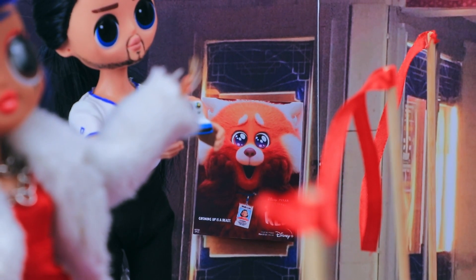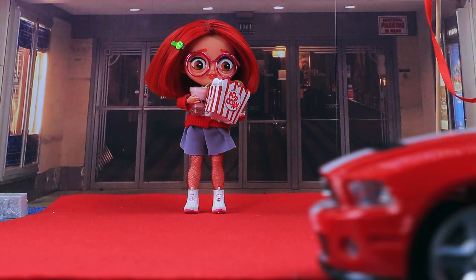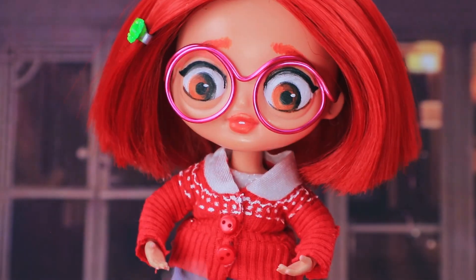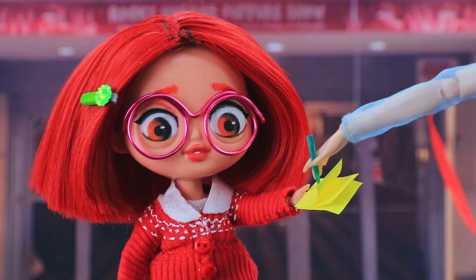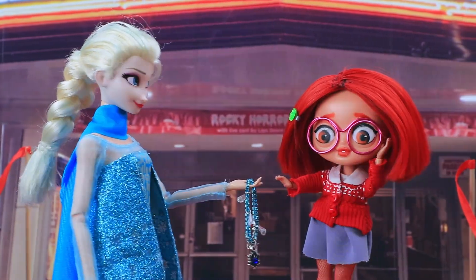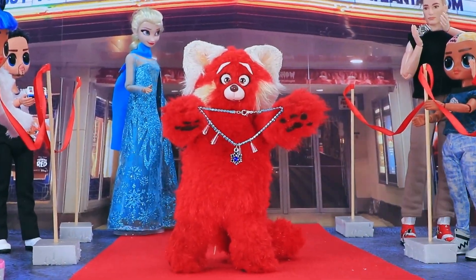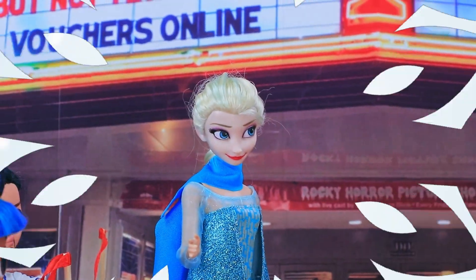When May Lee left the movie theater, she found a surprise — flashing lights, so many paparazzi. A gorgeous car came to the building. Meet Elsa, she's a real celebrity! 'Hi, you must be my fan.' 'I can't believe it — you have such a beautiful necklace. Do you want the same one? Dreams do come true, now it's yours!' May got emotional and turned into a panda. Oops, this is awkward — it's time for me to go.